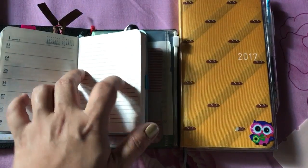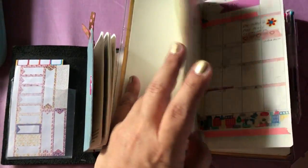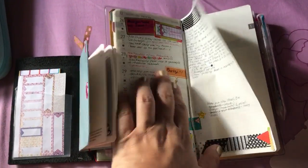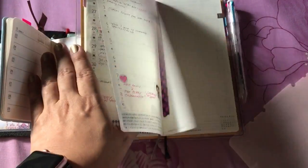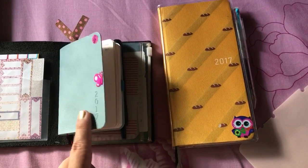That's why, just so I won't get lost here, because if you notice how I write, that's my problem, I can't segregate the things that I need to do from the things that I wanted to just write down, like let's say a thought or whatnot. So to be able to segregate my thoughts regarding my children's school and my thoughts personally, I just decided to use different small planners.